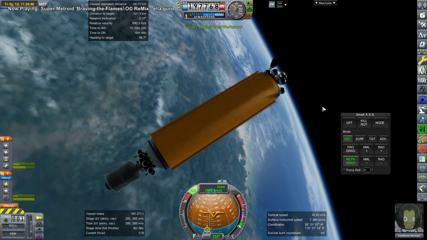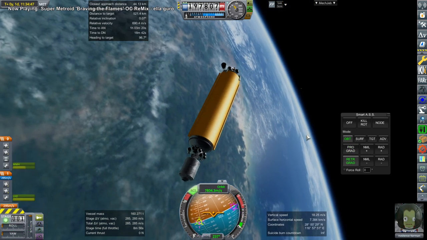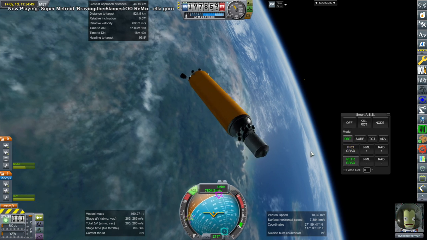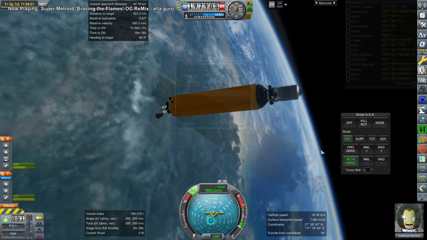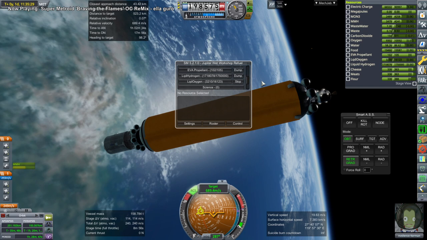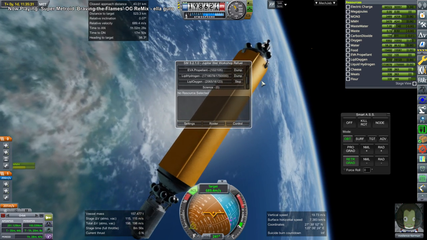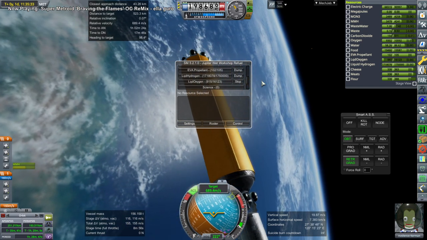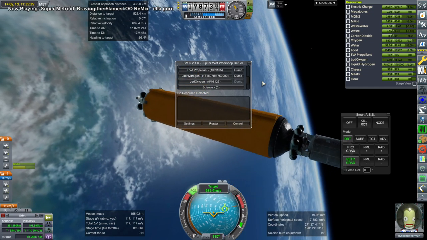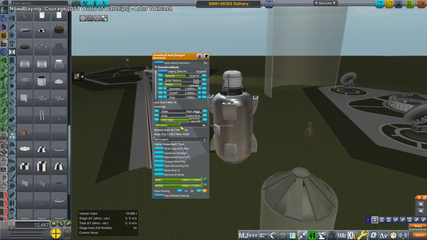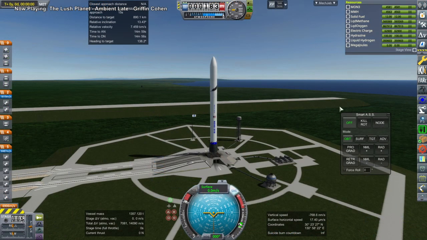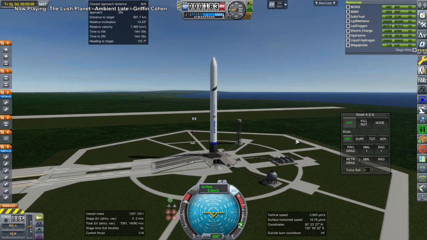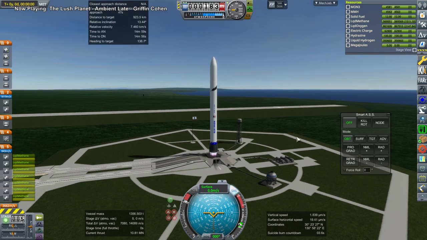So I went back over to the wet workshop and finished the rendezvous burns with that. And so we got ourselves a rendezvous situation. But this is still spinning. I dumped the remaining liquid oxygen since we don't need that. That was for the Vinci engine, and since we apparently can't use that, we might as well get rid of it. And I decided to create a new tug with a lot of RCS ports and also RCS tanks that were specifically designed so that the Kerbal could move them onto the wet workshop.